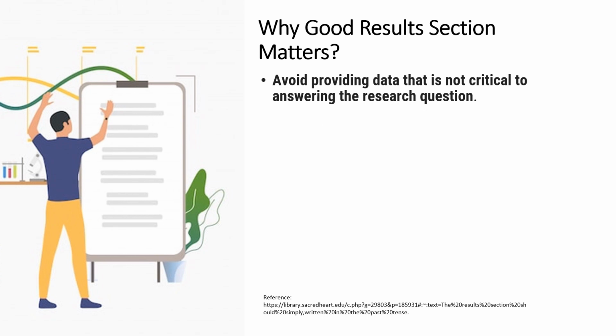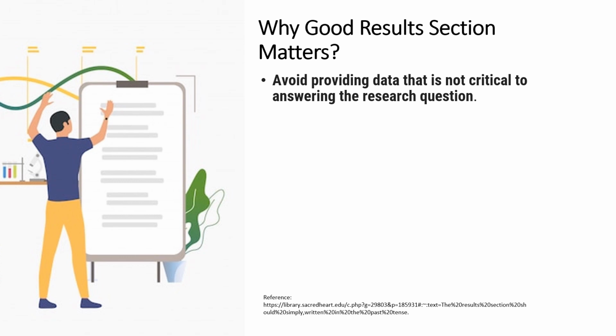Also, avoid providing data that is not critical to answering the research question. So this is one of the problems that I've also encountered when checking research papers from students, that some students tend to include results that are not necessary, that are not related at all or relevant at all to the research question or to the objective or to the research problem.